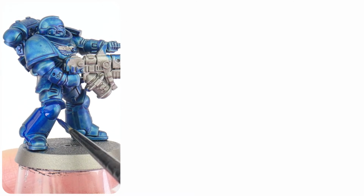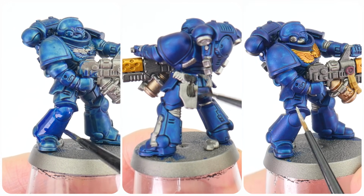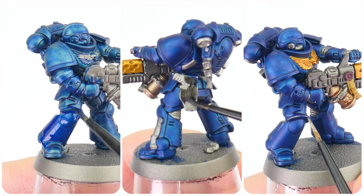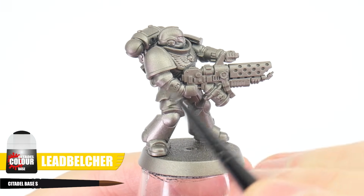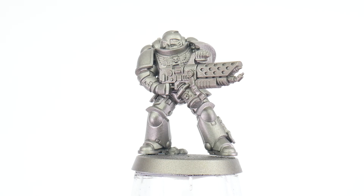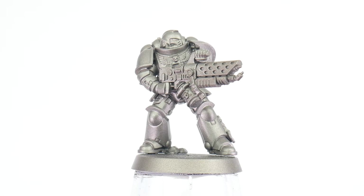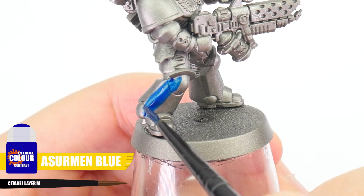In this section of the tutorial, I want to show you another alternative way to paint your Ultramarine, this time in a more metallic style. We first want to start with a Leadbelcher undercoat, and I would also paint a base colour over this of the matching colour. This gives us a stronger colour to work from and lets us cover any areas we've missed with the spray. After this we can use our contrast paints again.